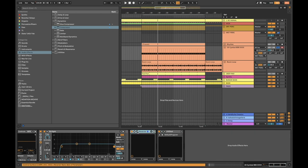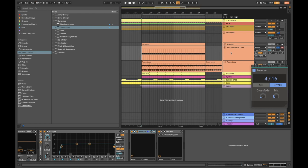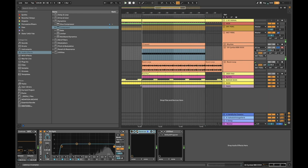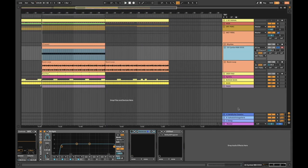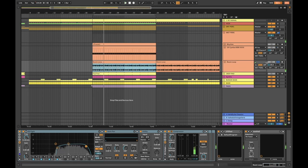Reverser, which is by Kilohertz. It just reverses the sound as it's playing on the same channel. But you could do this by duplicating this channel and reversing the sound. So yeah, there we go, just smoothing out the signal, really, making it a bit more textural. It's pretty useful. And then Room Loop. Yeah, just something to give the percussion some depth.